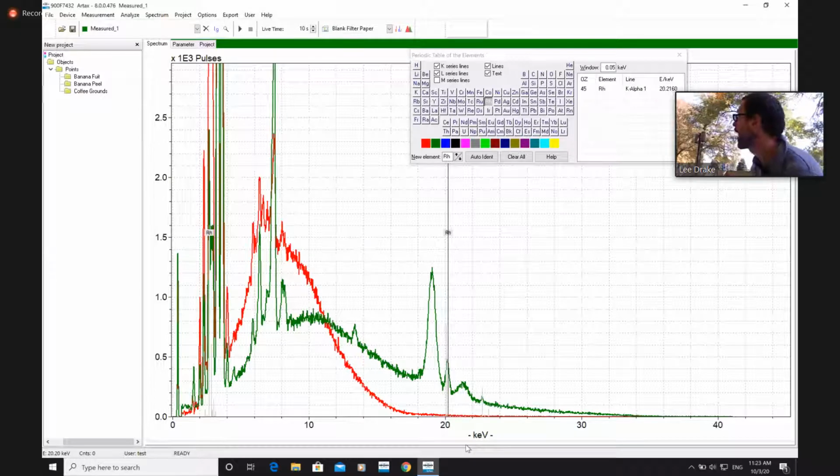That's Rayleigh scattering. Do you remember when we were looking at the visible light spectrum and we were talking about why the sky is blue? That was also elastic scattering. The blue light from the sun enters our atmosphere and bounces around elastically, so then we see the blue. This is like the sky. This is like the equivalent of the sky in the XRF spectrum. It's the thing you always know is going to be the same.